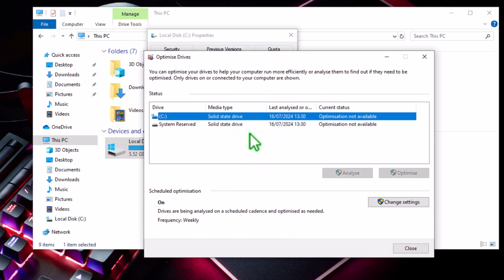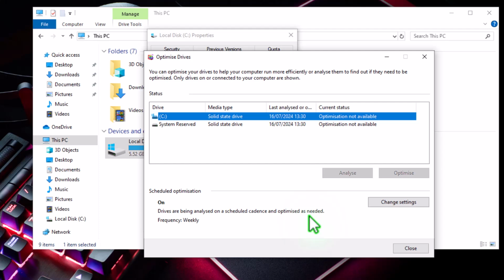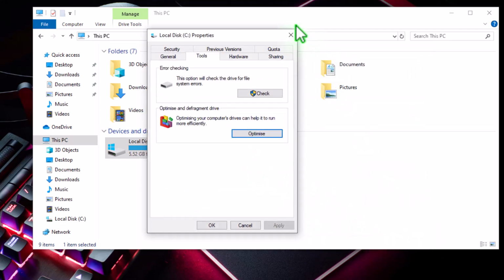So obviously the disk gets fragmented where files are stored in different locations on the drive. So what Windows does is then organizes that into a more efficient way to view those files. So you can see by default I haven't made any changes here. The frequency is weekly on the C drive, and it was last run just a few months ago. You can obviously change the settings here if you want to change that to weekly, monthly, daily, as you wish, but I'd say probably just leave it in the standard settings that it is now. So we can click close to that one and click the X here.